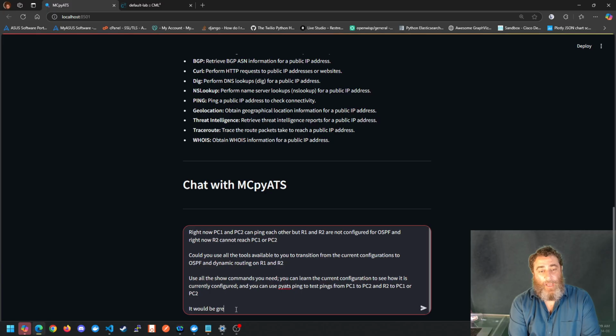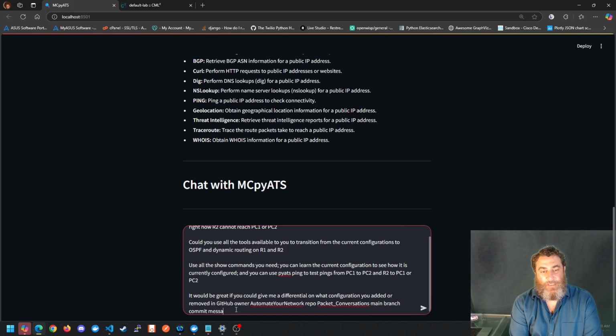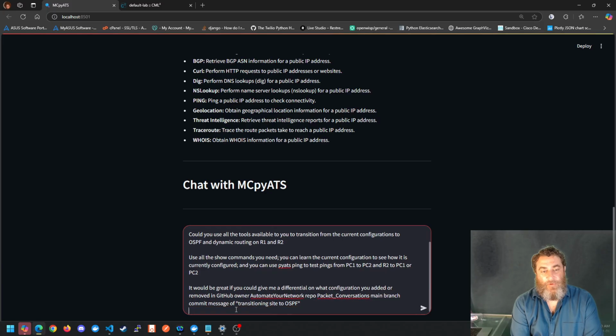It would be great if you could give me a differential on what configuration you added or removed in GitHub. Owner: automate your network, repo: packet conversations, main branch, commit message: transitioning site to OSPF.